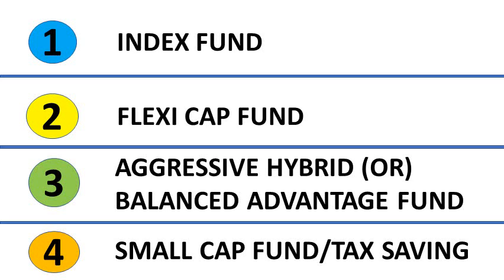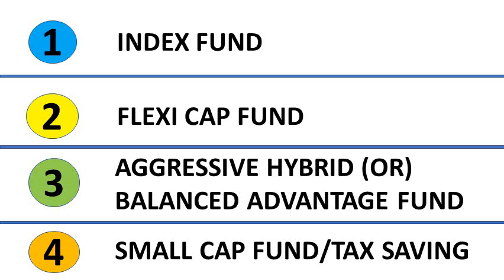The first one I will say is an index fund, because, for example, if it is NSE, the main stocks in NSE come in that index fund, and again the expense ratio is very low. So over the long period, an index fund will be the best option. In a growing country like India, you can expect at least an average of 10% return every year. Even in the worst case we can consider 7 to 9%. So one index fund is required in your portfolio.